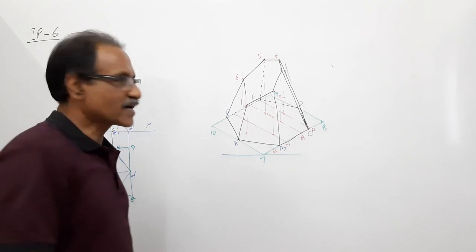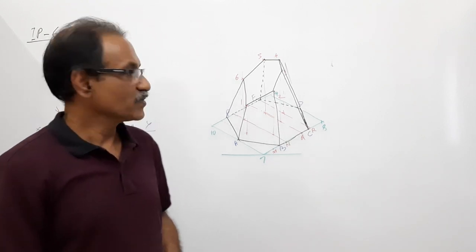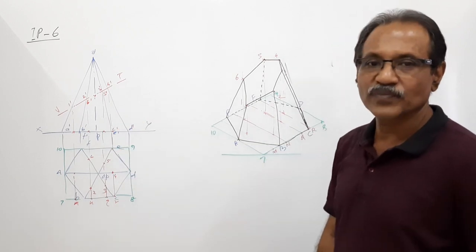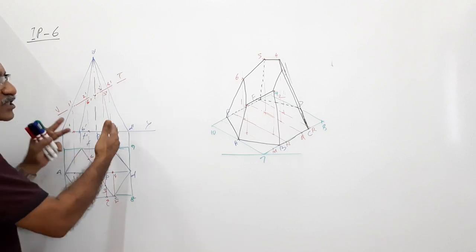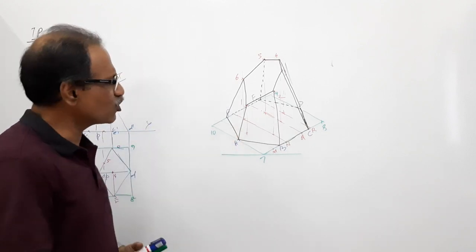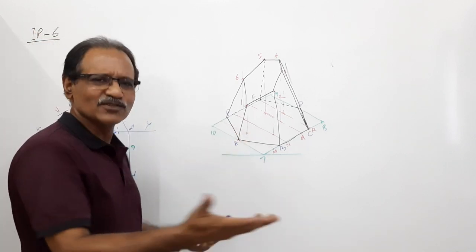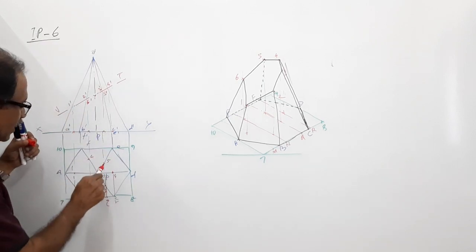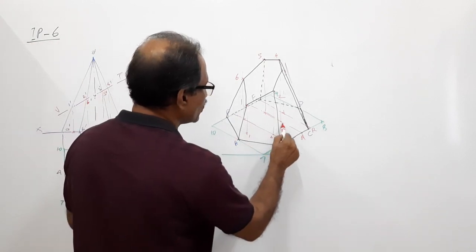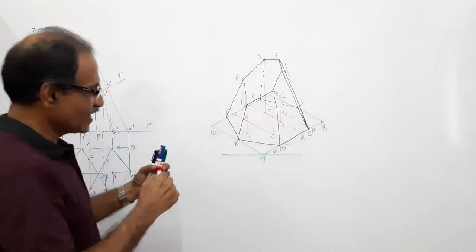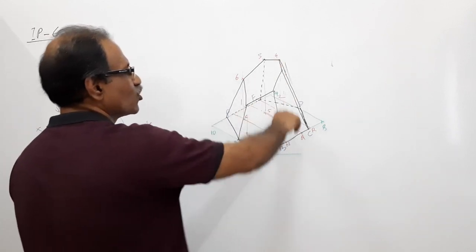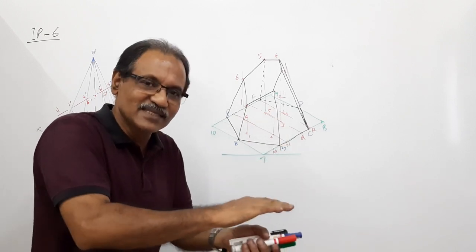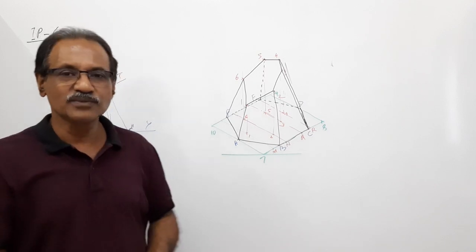You have got the cut hexagon. As I said, very good question. On average you will take more than one hour to draw because this itself will consume a lot of time. Sometimes if you inscribe it in a complete box that may reduce the confusion. I hope you understood. This time I prefer to use this method. You can mark these points here also, 1, 2, 3, 4, 5, 6, so that you can remember what are these points. These are 1, 2, 3, 4, 5, 6 projected on the base. Go by the respective distance. I hope you understand. Thank you.